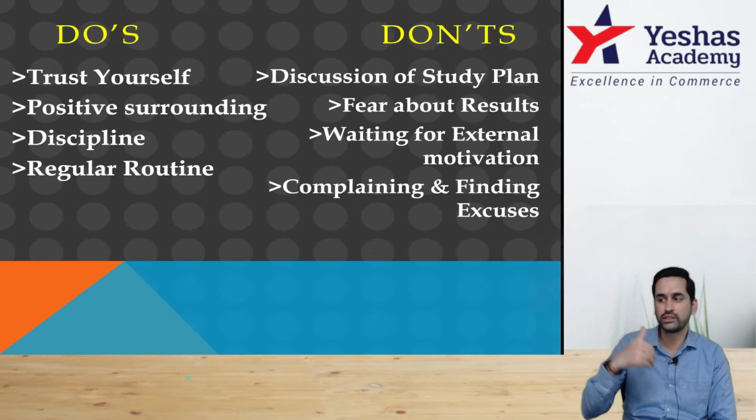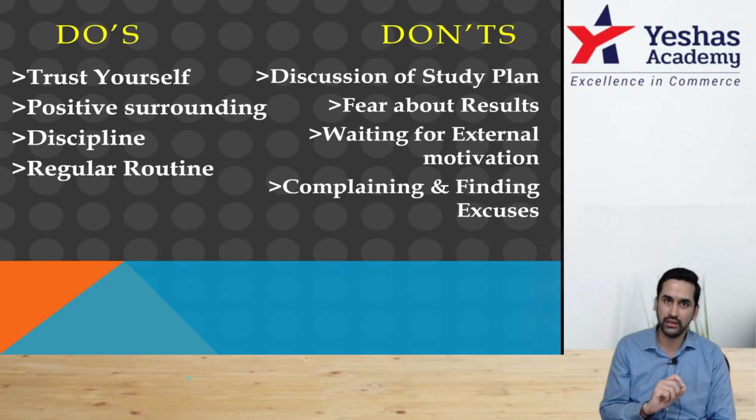So don't attach too much yourself to the final outcome of the result. Your target is September, your target is January, your target is May, your target is exam month. Your target is not the result month. Why are you thinking too much about what if I fail? You should worry about what if I don't present the answer paper well? What if I don't complete the syllabus in time? What if I don't write the mock test papers? That should be your worry. Don't worry too much about the results.